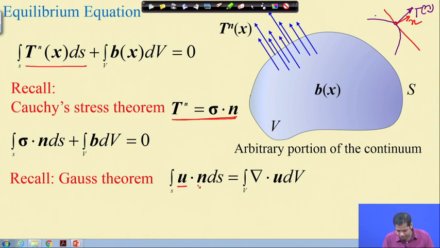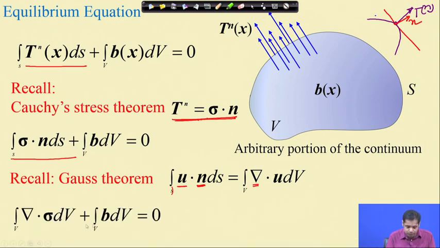Okay. So, now if we have any field variable, say u, and at any point n is the outward normal vector, then the integration over the surface can be converted to volume integration like this, where del is the differential operator. Del, you remember, is del/del x, del/del y, del/del z. Now, if we substitute this from T n, and again convert this surface integral to a volume integral, eventually we get this.